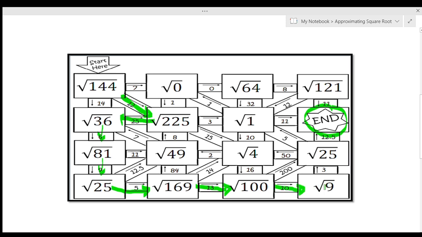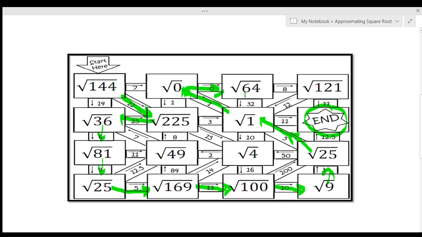So now, we are here at the square root of 9. What will be the result if we're going to find the square root of 9? Yes, you're correct. We have 3. Now, we're almost there. So what is the square root of 25? Okay, very good. We have 5. And then, what is the square root of 1? Okay, very good. We have 1. And then, what is the square root of 0? Okay, the square root of 0 is not 1, but we have 0 right here.